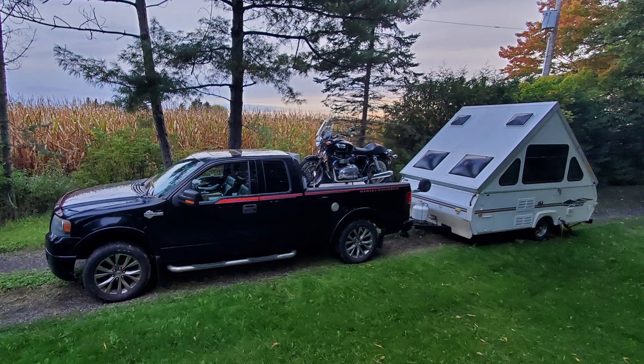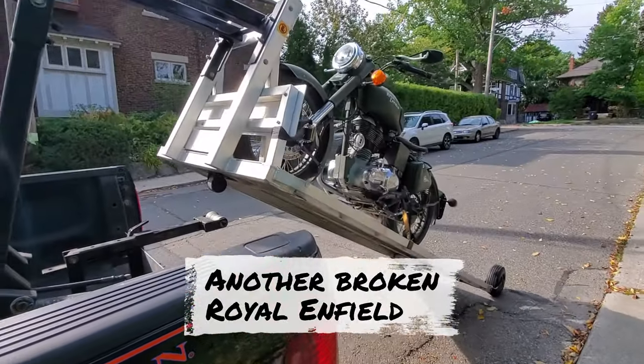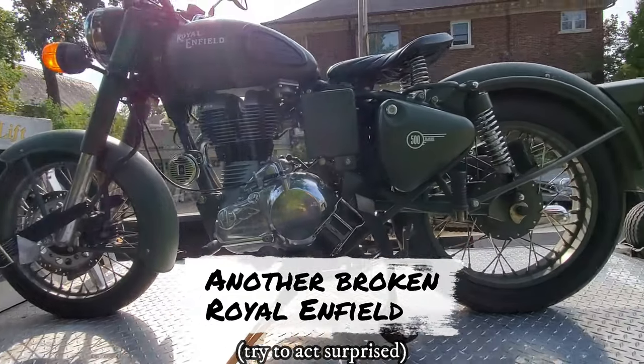Something else I loved: I decided to hook this tool up to my truck, which obviously has way more sensors than a motorcycle. When I plugged it in, I could not only see more data but also do more with my truck using this tool than I could with all of the motorcycles I tested combined. I'm happy I can use it for more than just my bikes — that's a win.